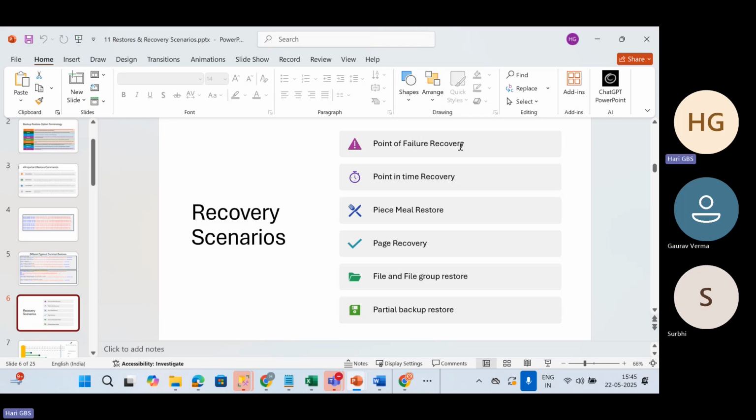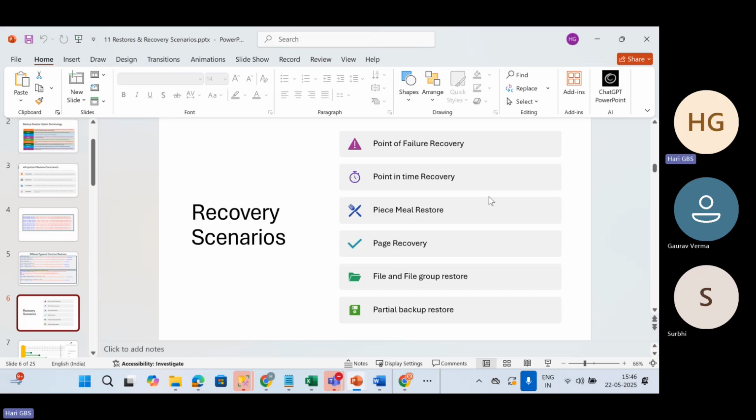So next scenario is point in time. Database is healthy. You are currently running the database, but somebody by mistake deleted some table. कब डिलीट किया, क्यों डिलीट किया, कौन डिलीट किया, हमको नहीं मालूम है. तो ये पता चला बाद में, एक हफ्ते के बाद पता चला कोई ने बाय मिस्टेक एक टेबल डिलीट किया. तो उस टेबल को कैसे रिकवर करना है? तो अगर हम एग्जिस्टिंग बैकअप को रिस्टोर करेंगे तो up to this day everything will be restored.